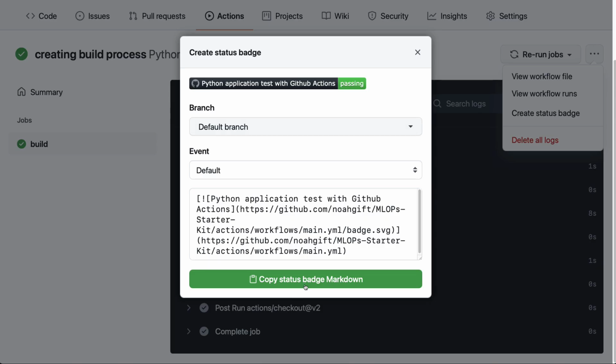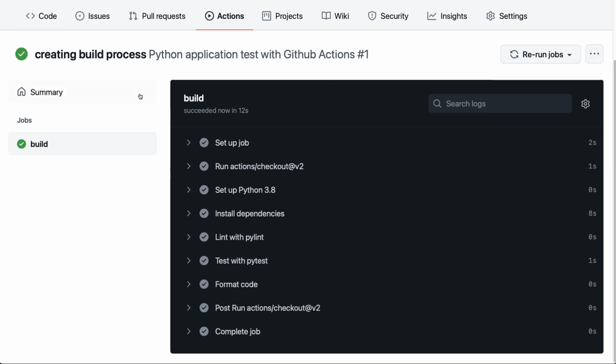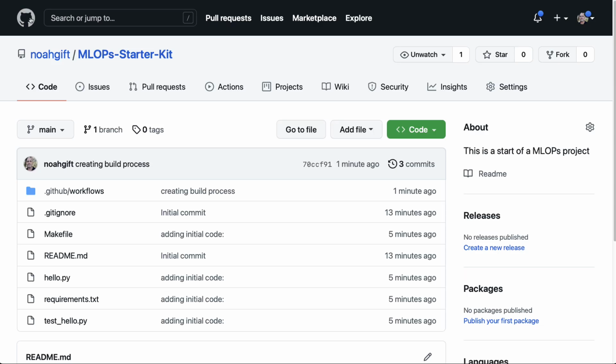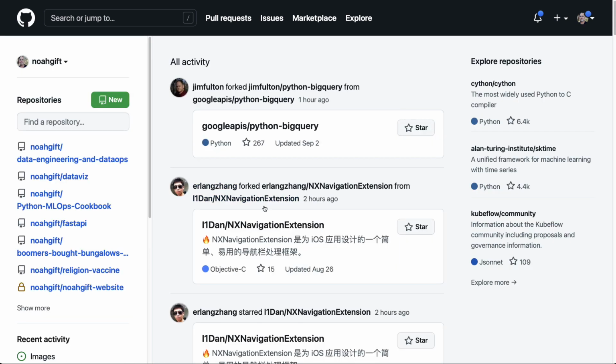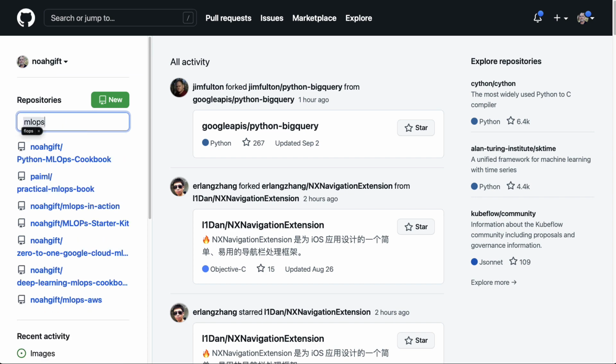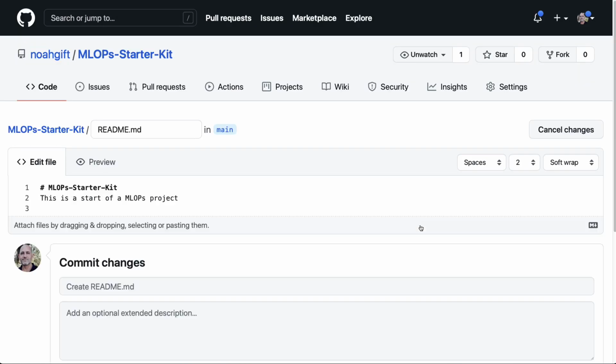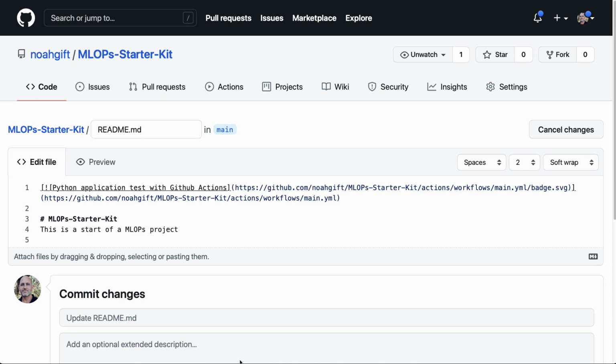So I'm going to copy the status badge here. I'm going to go to code, and I'm going to go back to this project, which is MLOps Starter Kit. And I'm going to put this badge at the README, and this allows other people to get visual confirmation, right?